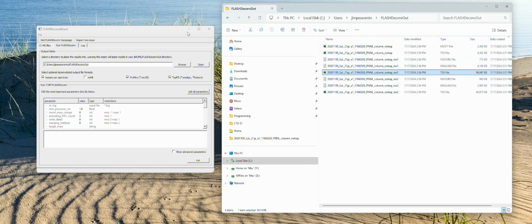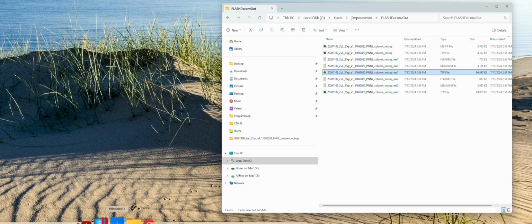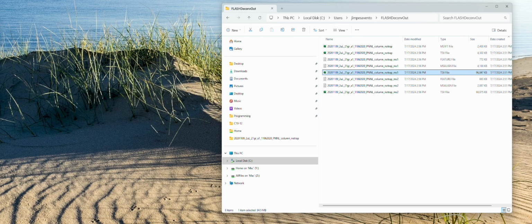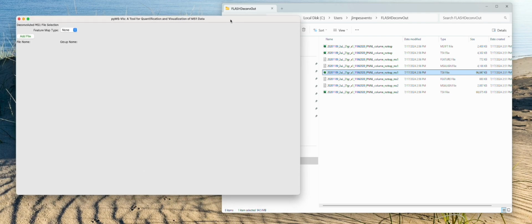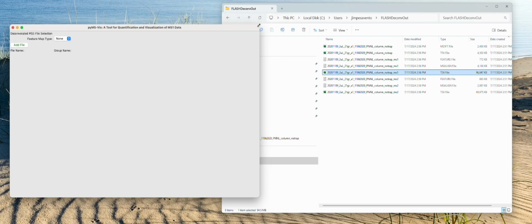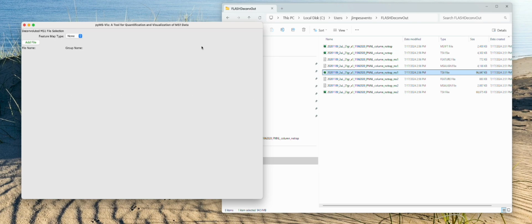Okay, so onward to using pyMS-Vis. So, all right. So as you run this, you can run it through Python, which is preferred. Make sure that you have packages installed.